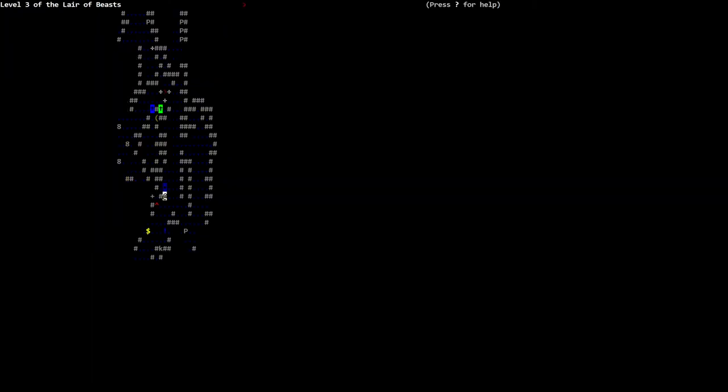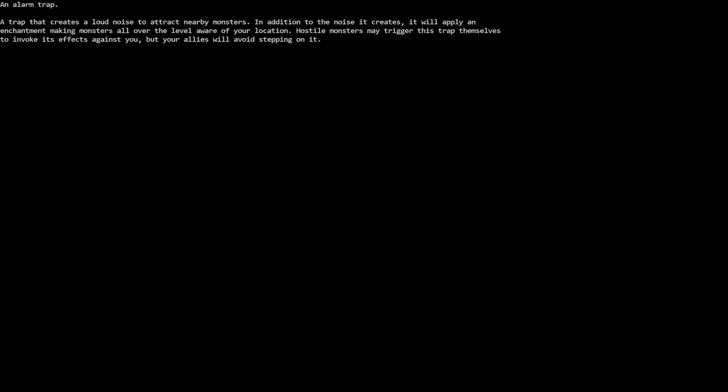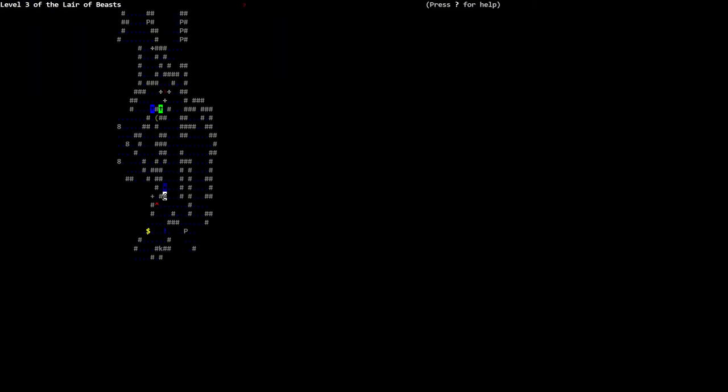Alright. Level 3 of the Lair of Beasts. Oh, there's a trap over there. What is that trap? An alarm trap. Okay, don't want that stepped on. Now, this next one just looks to be a little pillar.